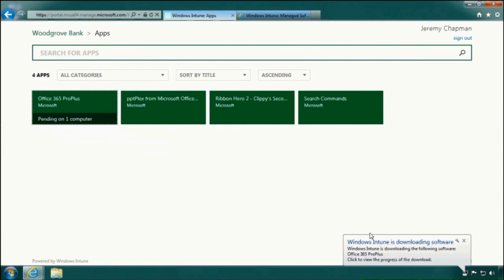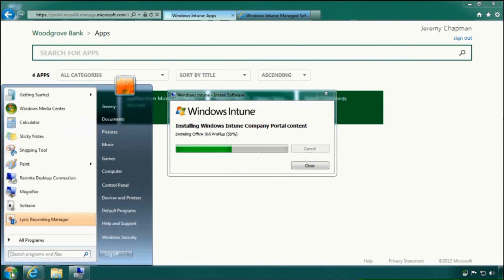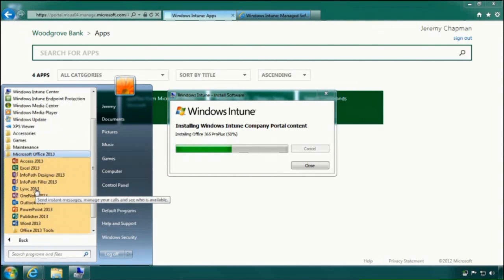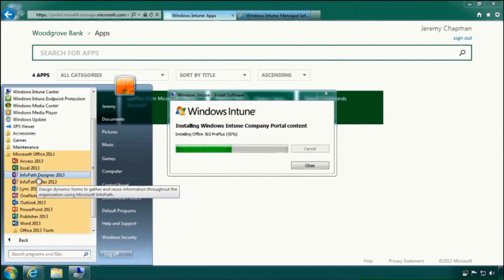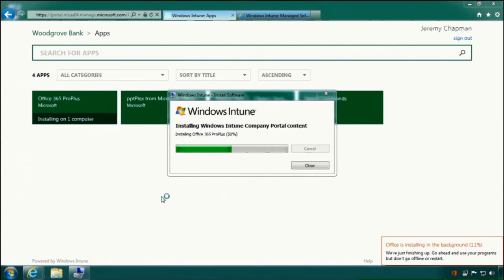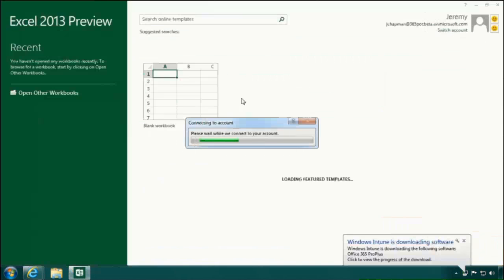So when it says Windows Intune is downloading the software, all it needs to do is download that tiny XML file and that tiny setup.exe, the instruction set. It will install using streaming, so it's actually going to stream that from the Office 365 cloud. We'll see all of our applications populate very quickly like it would if I was installing it from the web directly. But in this case, Intune's managing the process. And once we're fully cached again, setup will exit, tell Intune that it was successful, and everything will run.